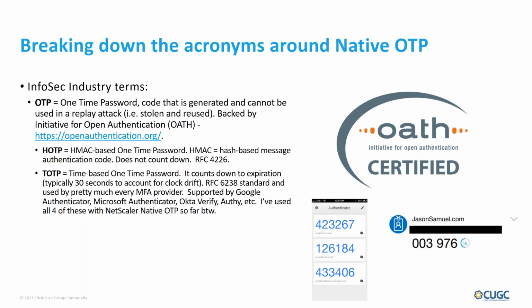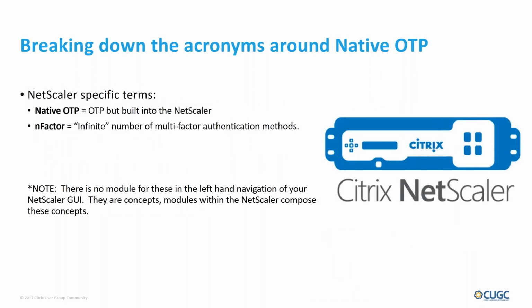I have on the right-hand side, the first picture there is Google Authenticator, which shows a little bit of a pie graph as it counts down. On the right-hand side is Microsoft Authenticator, which actually shows the true number, the number of seconds left as it counts down. And I've used all these solutions with Native OTP, and I'll get more on that later.